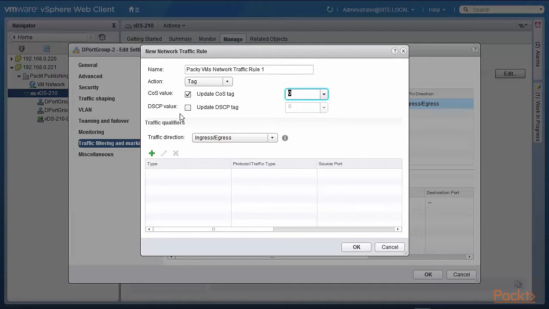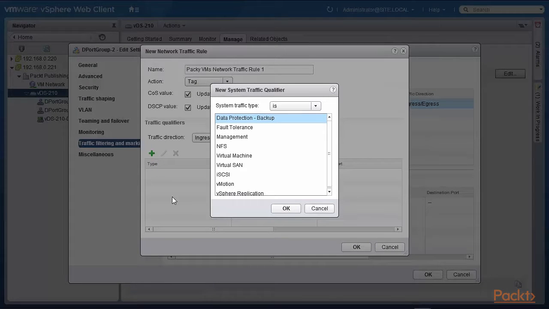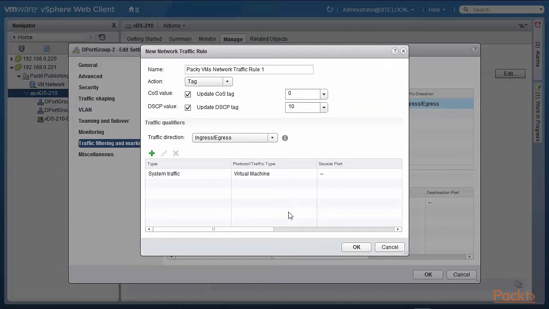It is expedited traffic, and what we can do here, if you recall, is give a value of 10. It's right here, a value of 10 for assured forwarding 11, and we will click on plus there, and we will say virtual machine traffic is going to be tagged like this.